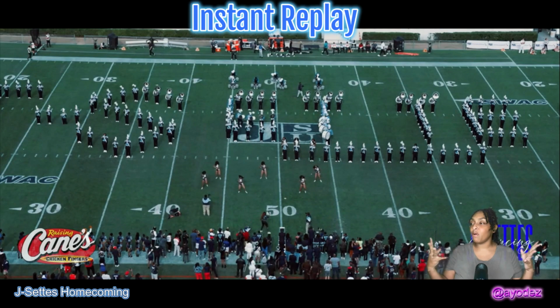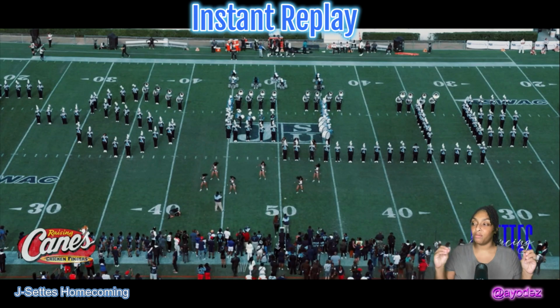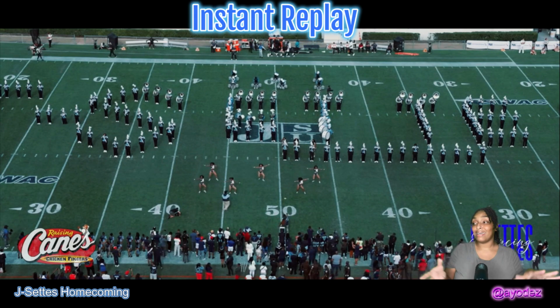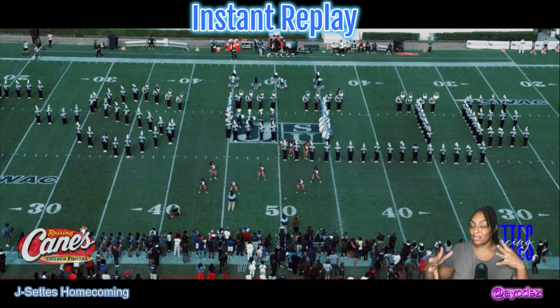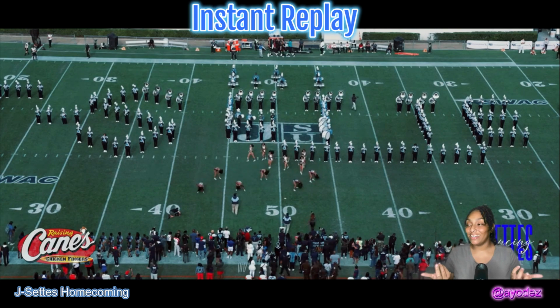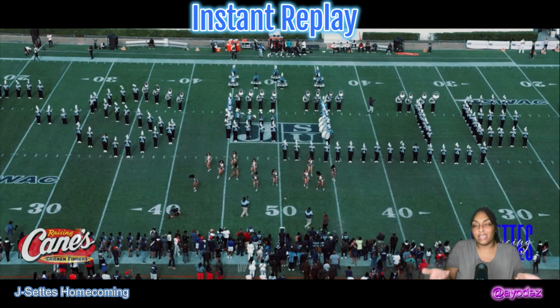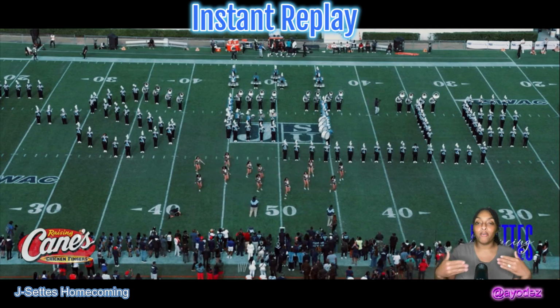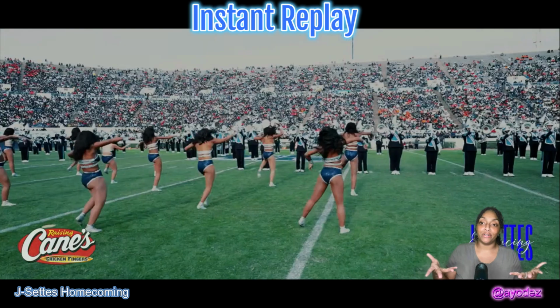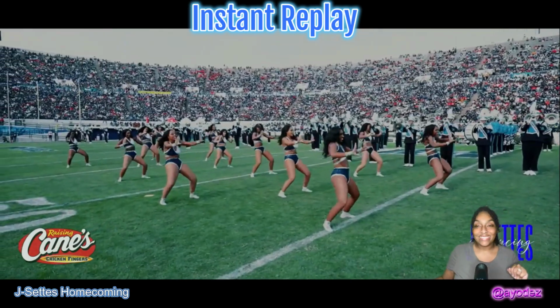I just think the girls probably could have done something a little bit more. But the girls look good, look clean on some parts. We could just pay attention to the timing. But I love the energy that you did display. I just think it was a little bit slower paced dance feature than I'm used to seeing y'all do. But other than that, I think you guys look amazing, okay?